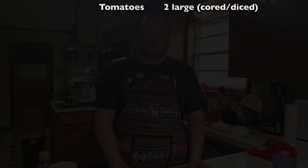Some silpanchos today. So we've got some rice going, 6 cups prepared rice for our family, so 2 cups dry plus 4 cups of water. And I've peeled some potatoes that I'm going to cut so we can fry those up. And I'll show you along the way what we're going to do.